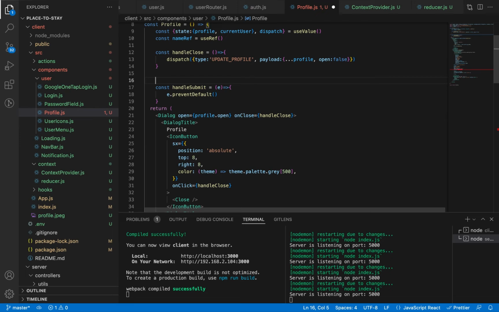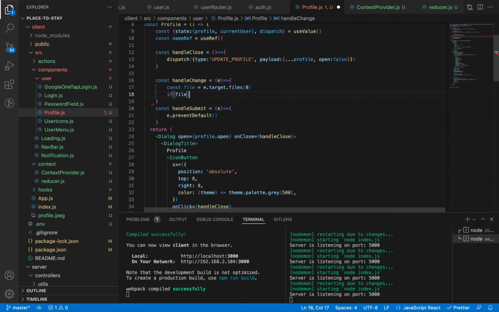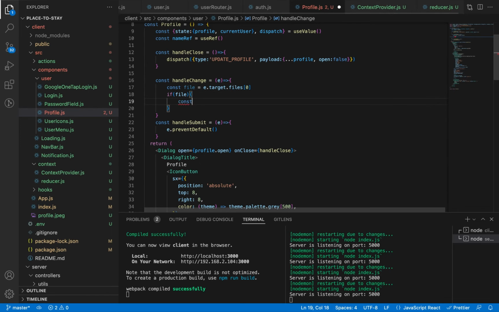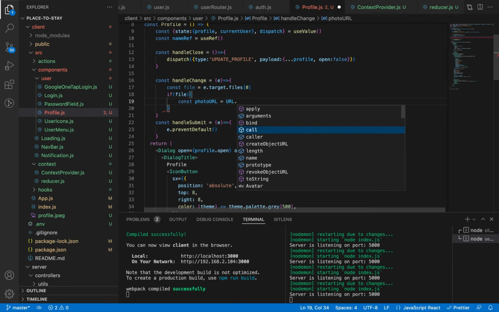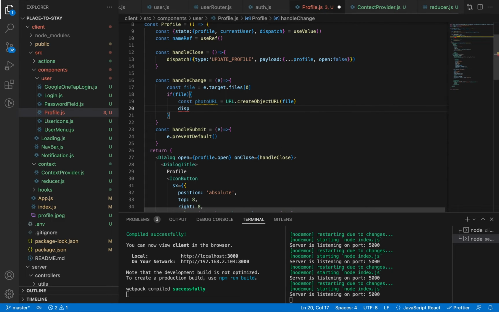Now let's create our function handle change. Let's add it here. We will receive the event. And we will extract the file from that event. e.target.files, first one. And if there is file, we will extract the URL from that file and store it in a variable photo URL.